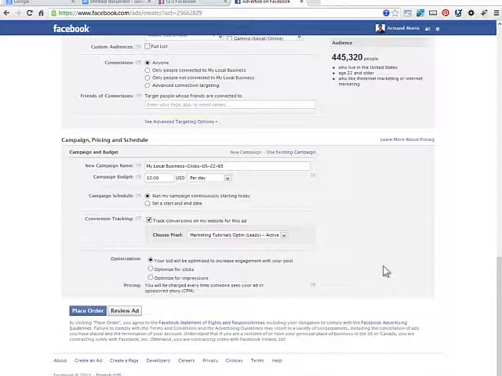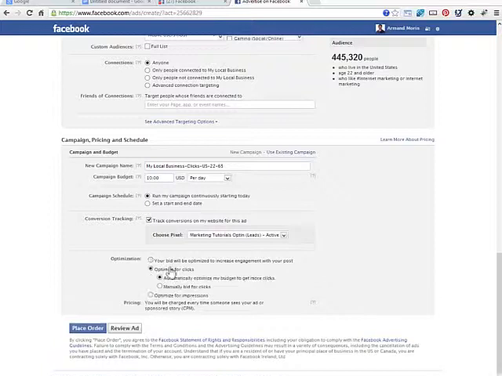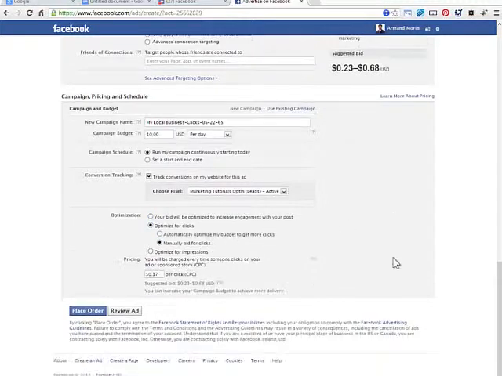But some of you are what I'd call click Nazis. And the reason why I say that is because you want to optimize and utilize everything that you possibly can. Well, you can automatically optimize the budget to get more clicks if that's what you're looking for, is clicks. And that is, basically allowing Facebook to do it for you again. Or we can manually bid for clicks. So, for example, in this case, they're telling me at 68 cents is what I should be bidding at. And remember what I said earlier? If they give me a spectrum, what am I going to choose? I'm going to choose the high end of the spectrum. So, the amount that I'm going to put in here, 68 cents.